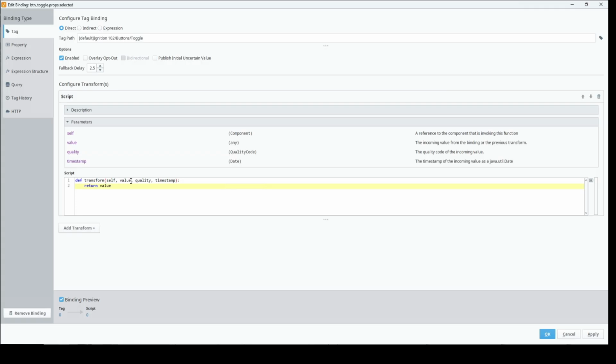So if we look at the standard script, this is going to define a function, take in those parameters, and simply return our value. If we look at the binding preview at the bottom, we'll see our current value. The arrow represents our transform, and the script value is what is returned. So in this case, we want to return a Boolean.